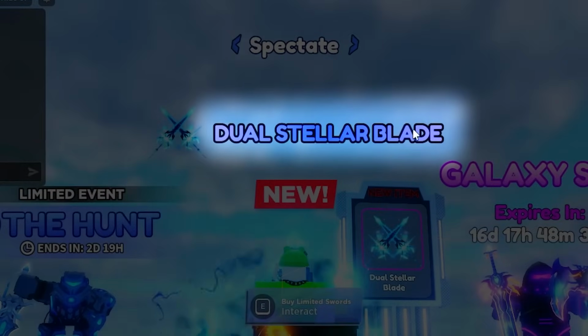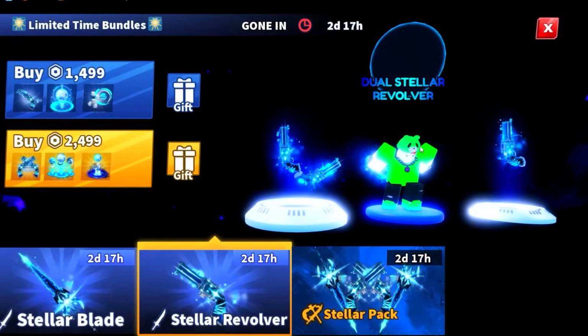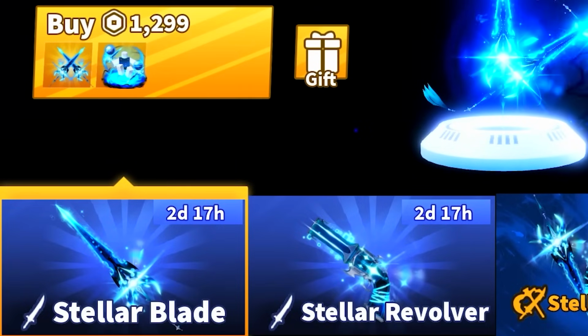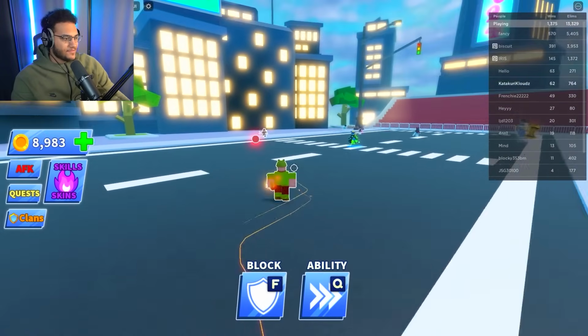What is this over here? Dual Stellar Blade. Okay, let me see. Stellar Revolver. Oh, these are the weapons. Yo, that actually looks kind of dope. Look at that. Stellar Blade as well. So that's how that dude was dual wielding. You know what? 1200 Robux. We'll get that after I get my W with Dash. How about that? All right, it's time to lock in. Next game. We ain't losing this one.